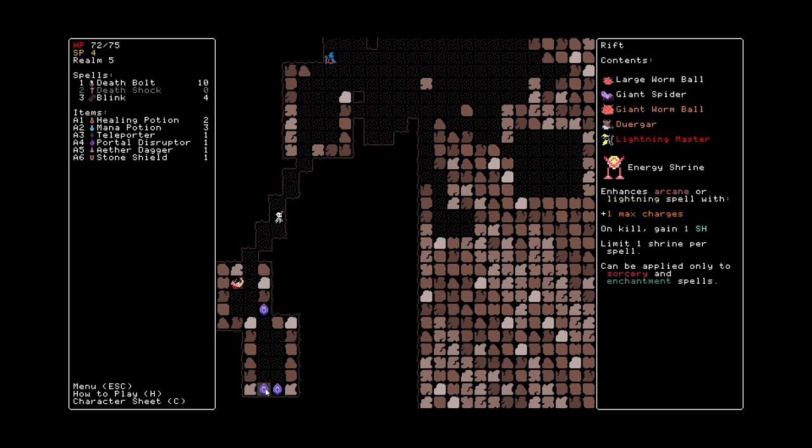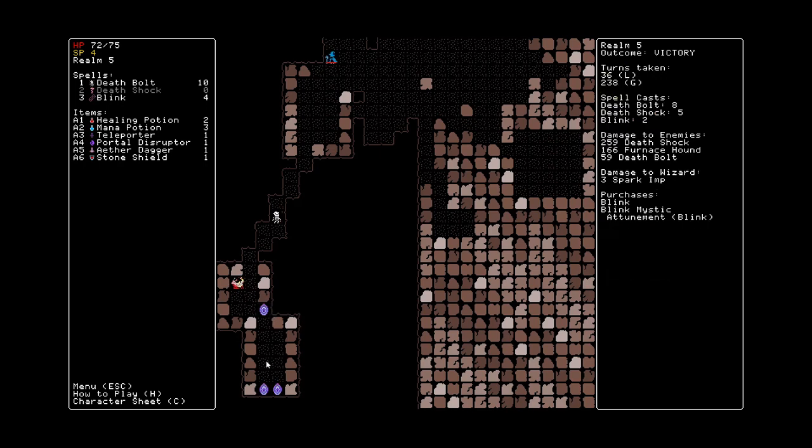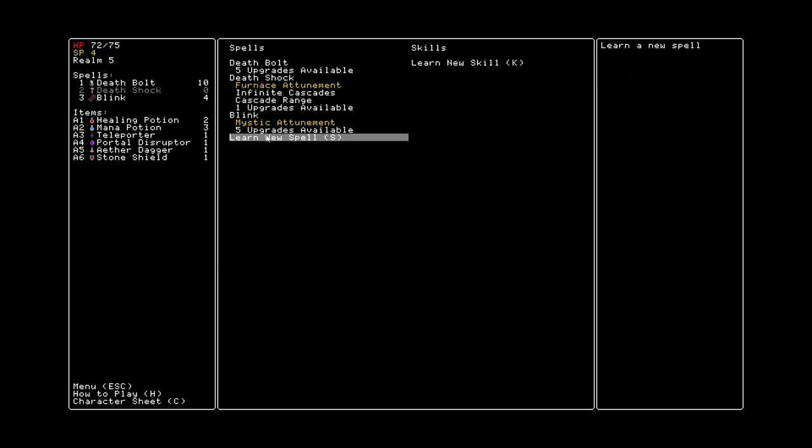Are we able to put more than one thing on? Can be applied only to sorcery enchantments. Limit one shrine per spell. That's unfortunate. Because putting that on Death Shock would have been really good. Shield, just straightforward, ignores damage. Arcane or lightning spell. Still, it could be worth earning a new spell for that.